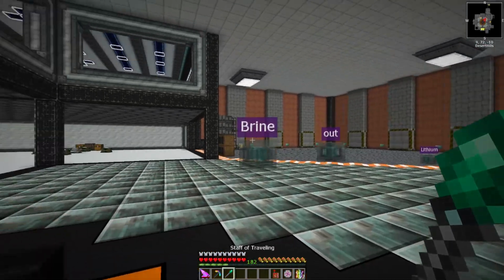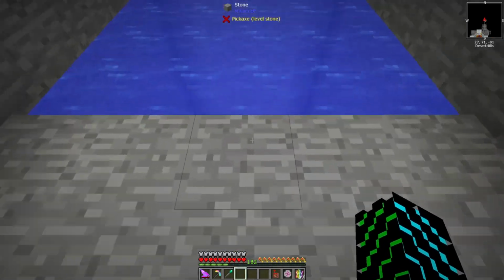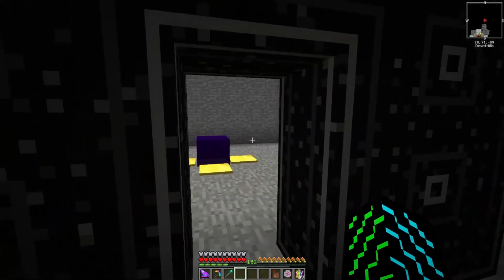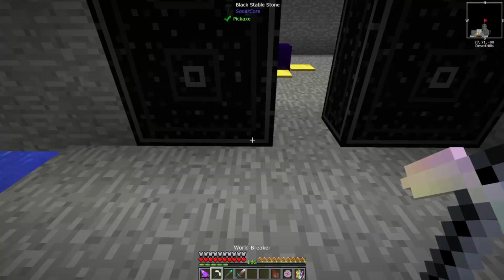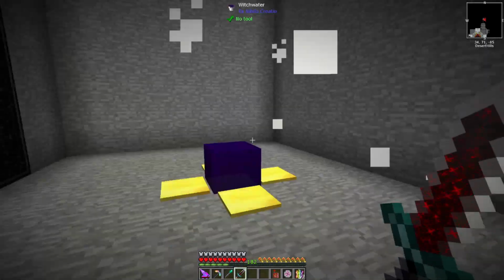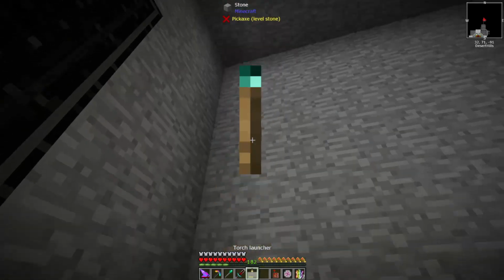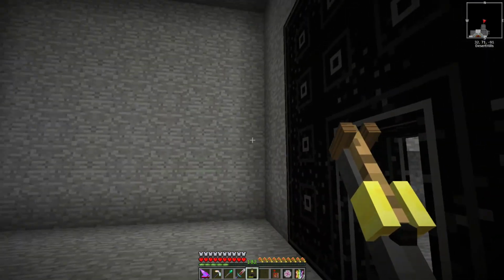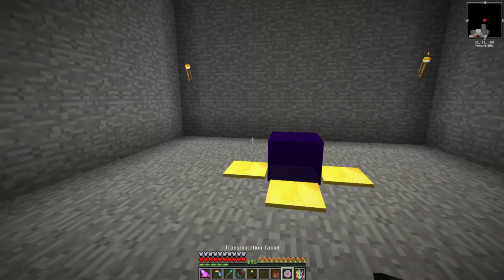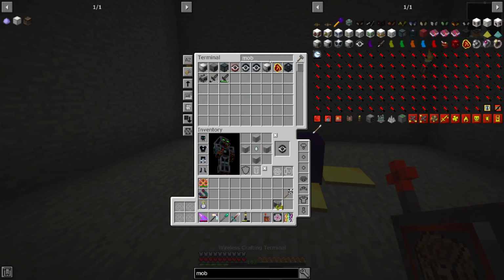So let me grab my staff of traveling here. I made a little room back here so that I could catch squid, and I caught... Oh. Hello, Mr. Creeper. I forgot I have night vision on. So I made this little room back here, which apparently is completely dark, but I can't tell, so let's just torch. Yeah, that's good. All right. So I caught myself a squid and a pig. So let's see here. We have the squid. And where is the pig?